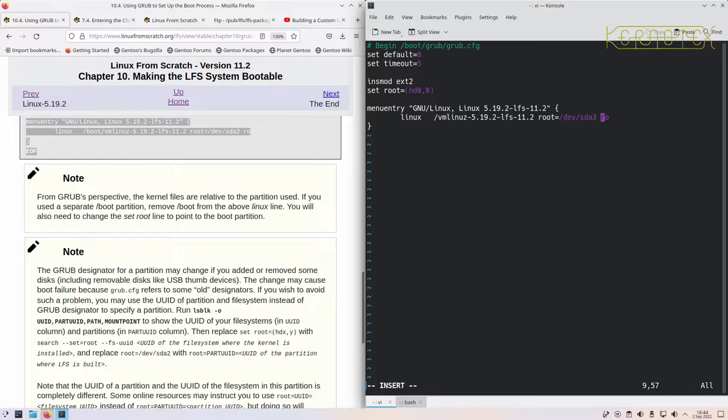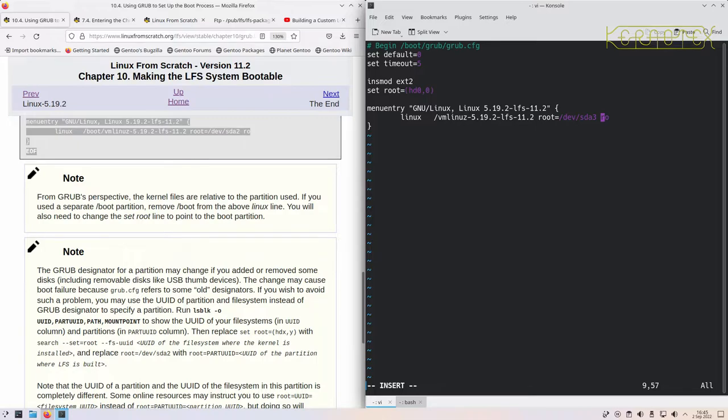And then finally, the ro tells Grub to mount the partition read-only, and I think part of the boot scripts actually sets the partition to read-write. It's useful to set it to read-only in case of some problem booting. It means that the partition won't have any changes to it. It's less likely to be corrupted if there is a problem during the boot process, so we leave that as read-only. And as I say, I'm pretty sure one of the boot scripts modifies the read-write access. In fact, it might be the point where the file system table's read, because we haven't got read-only there, and we've got the defaults set, so it would mount it as read-write. That's probably the point where it is remounted and set to read-write.